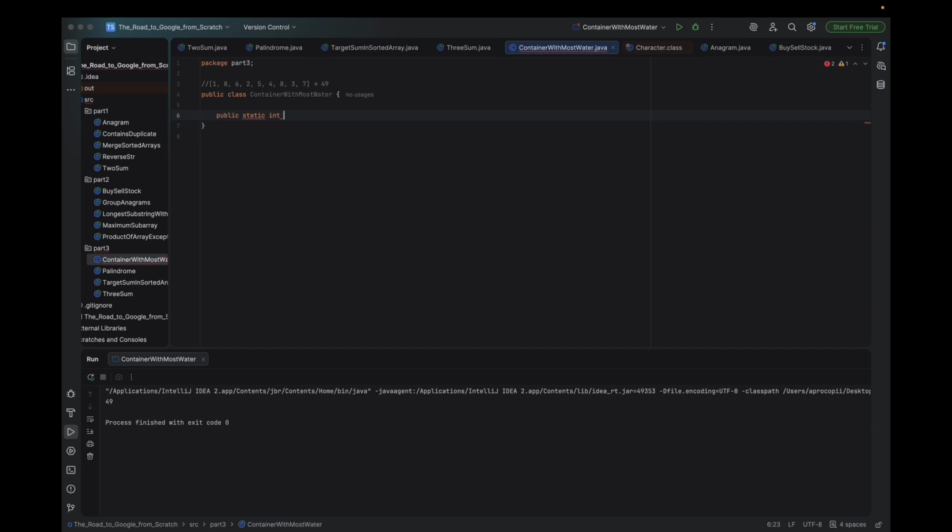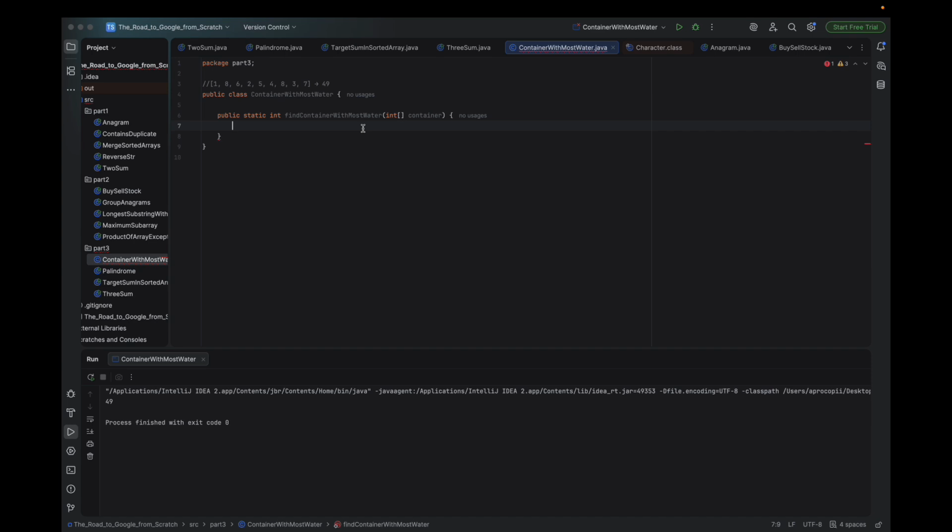Now let's call our method findContainerWithMostWater, and the argument will be the container with heights. It should be an array.